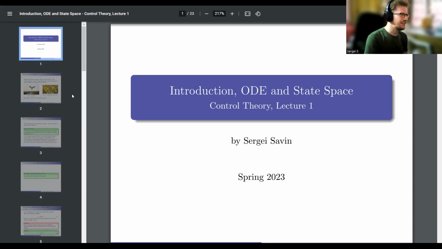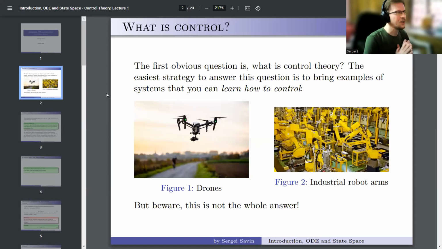So let's start at the beginning. We'll start by trying to very quickly motivate why you would need control theory. We're not going to spend too much time on motivation because the fundamental nature of the topic kind of implies that you want to go through it. Okay, so what is control theory, first of all? Well, control theory is, in a sense, the science and method behind controlling things, okay?